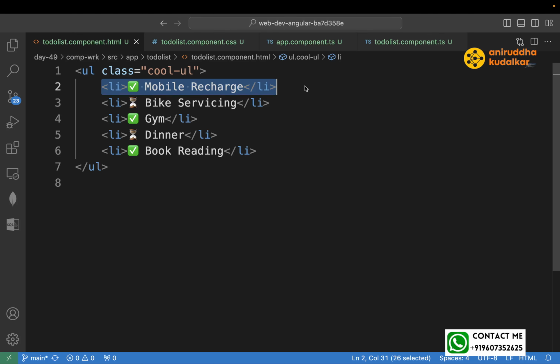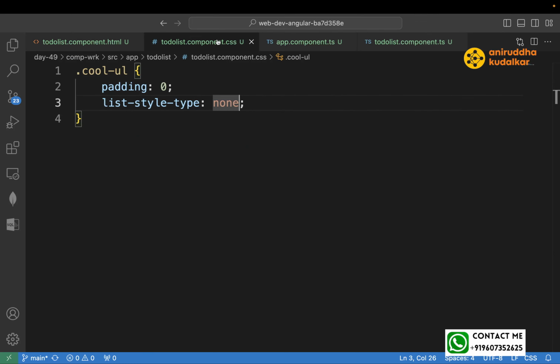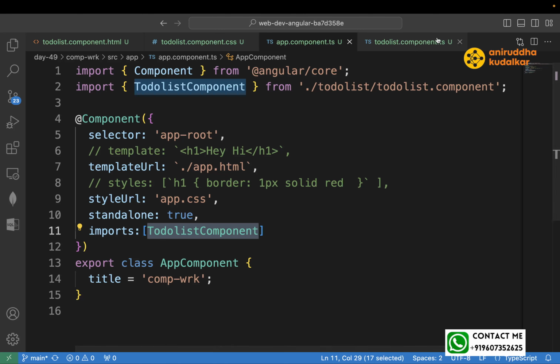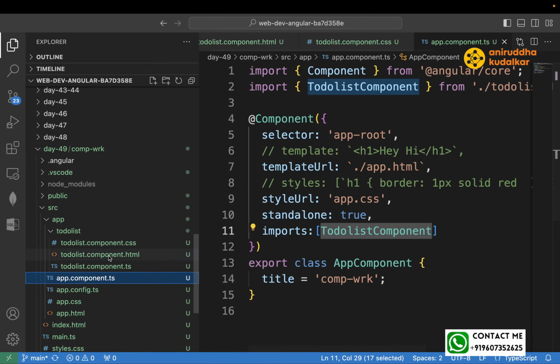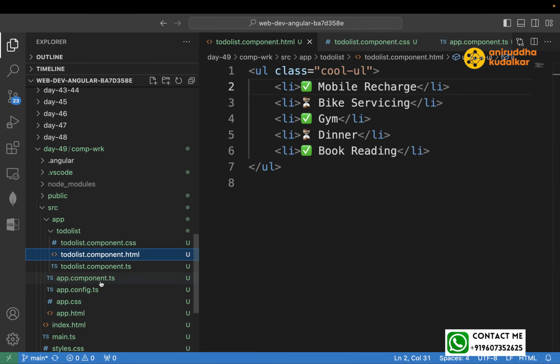Oh, Anirudh, yeah, can you explain how you link this component with the root component? This to-do list component, what shall I explain? In the app component, how you have imported? Is that your question? Yeah, how did you link?